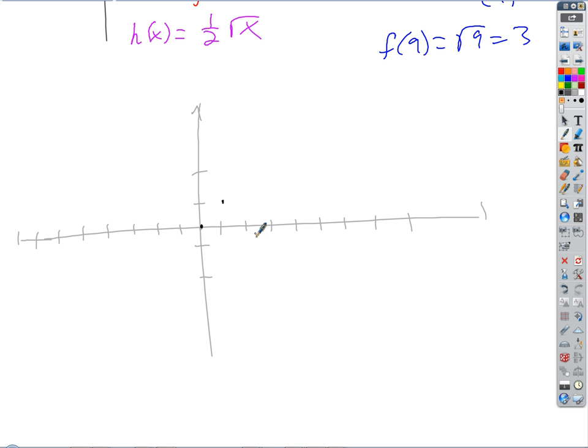But now what's going to be the next convenient one? Not 4, because the cube root of 4 isn't very convenient. Not 9. Not 3. No. Not 5. So what's the first perfect cube after 1? Well, 2 cubed, what's 2 cubed? 8, right? So I could go over 8: 1, 2, 3, 4, 5, 6, 7, 8, and up 2, because the cube root of 8 is 2. So what does a cube root look like? A cube root's going to be a little more squashed down. It's a little flatter than a square root, but it goes both ways. It's going to go in both directions, so it's just going to look like this.